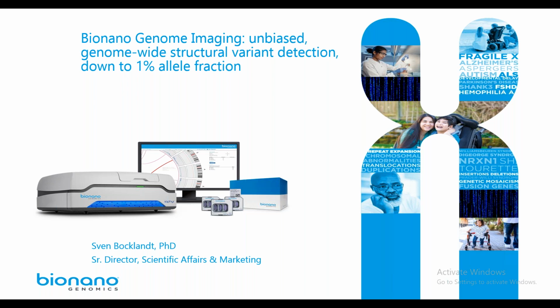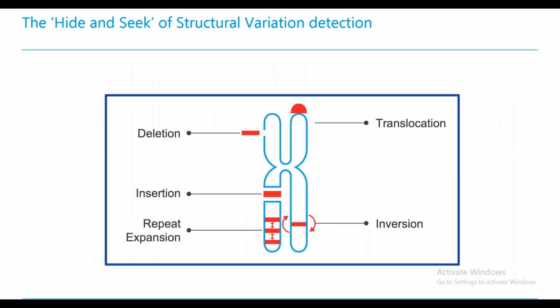Nick used the word quickly at least twice, I heard, in describing what I was going to do, so I'll try to be quick. I'm going to talk about Bionano, what we do, how it works, and what we do really is called structural variants. So Bionano is not a sequencing technology, it's a genome mapping or genome imaging technology, and we call these large structural variants. We don't sequence, so we don't show you the A's, G's, C's, or T's.